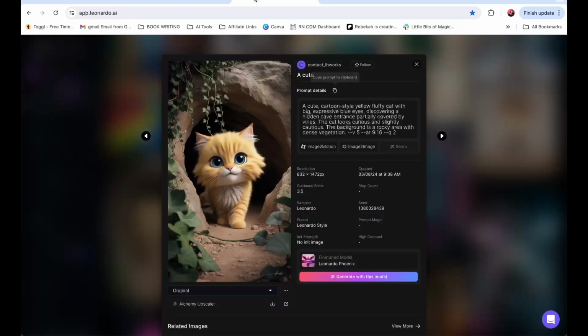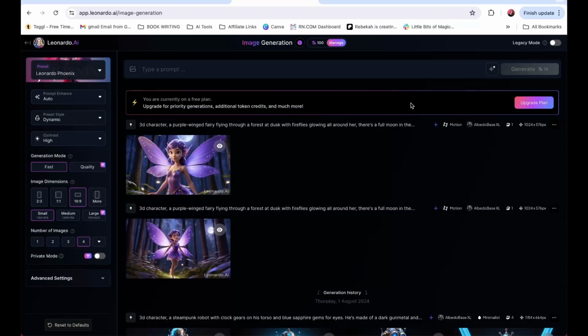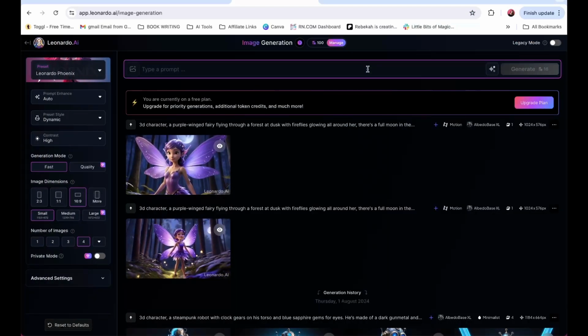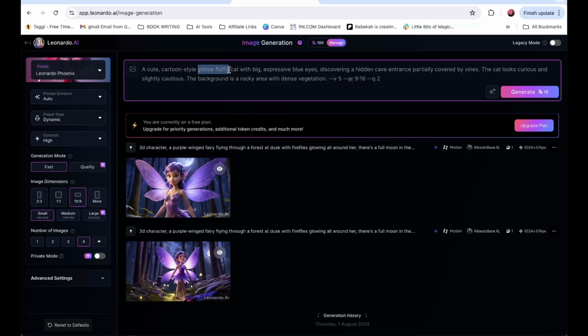If I were in Leonardo and I wanted to recreate this and maybe just change it, let's say I wanted a Siamese cat or a calico cat instead, I could totally do that. So let's do that. We already have that copied and I have some more credits. So let's go to image generation in Leonardo. And I'm going to paste that, and I'm going to change it to, instead of yellow fluffy cat, I'm going to write calico cat.